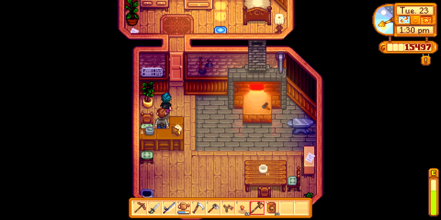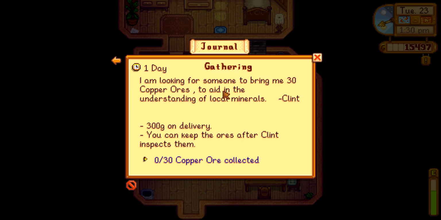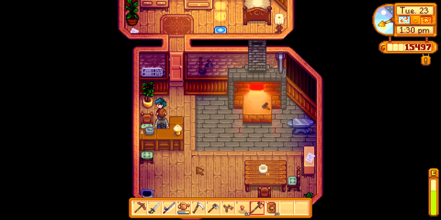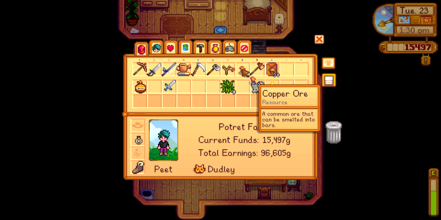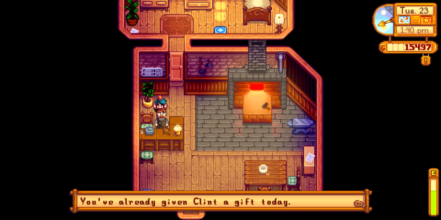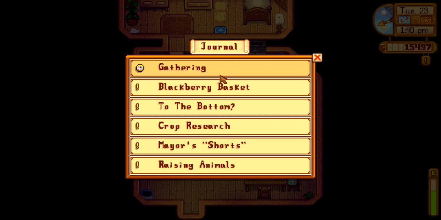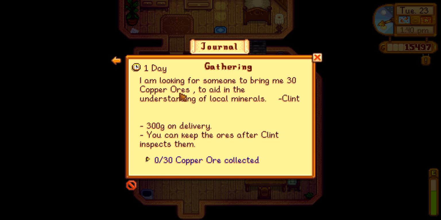If you want me to upgrade, yeah, I know that. 30 copper ore, yeah? 30 copper ores. Have I got to specifically... Yeah, I'll do this. Right, there, that's 30. That is Clint, isn't it? Yeah, it is Clint. What's going on?